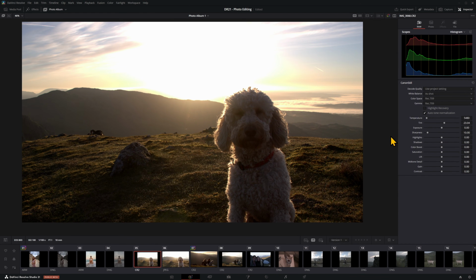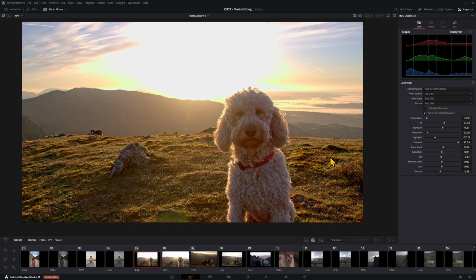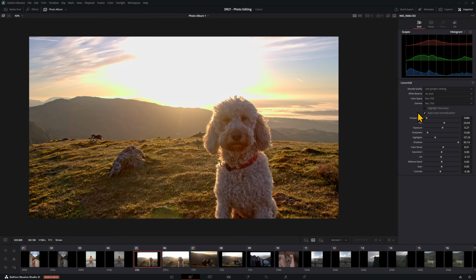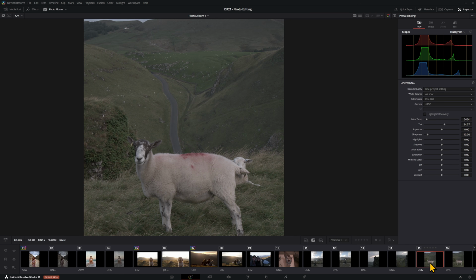Just as an example, I've got this dog here. Let's boost the exposure. Obviously this is a terrible job, but I've just made all those changes and watch what happens when I press Control Z. For some reason, it's rejecting this photo, which is something I did a very long time ago. So yeah, exactly. It doesn't work.